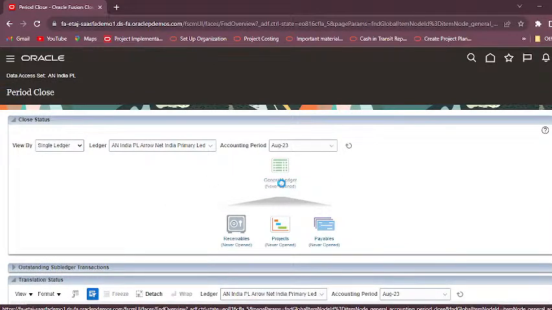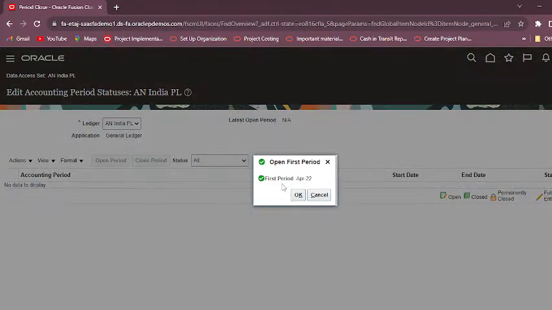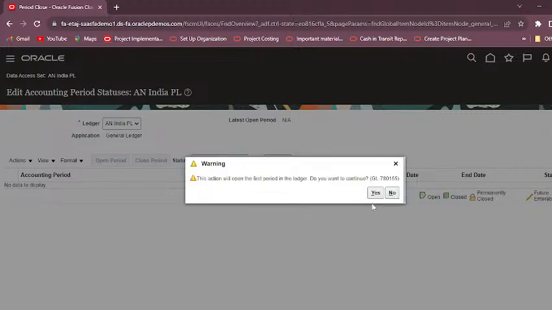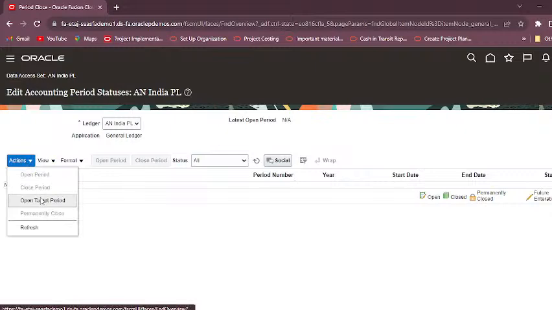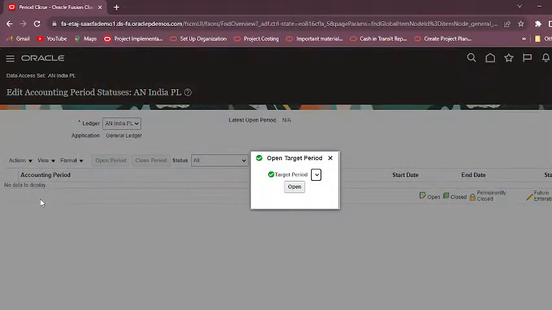Click on this. And this is the first period that we have selected in specify ledger options. Click on OK. And for opening other periods you have to go to the actions and then select open target period.